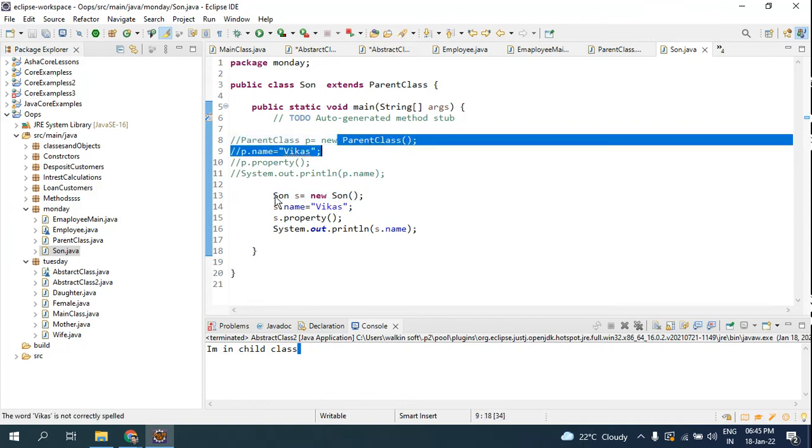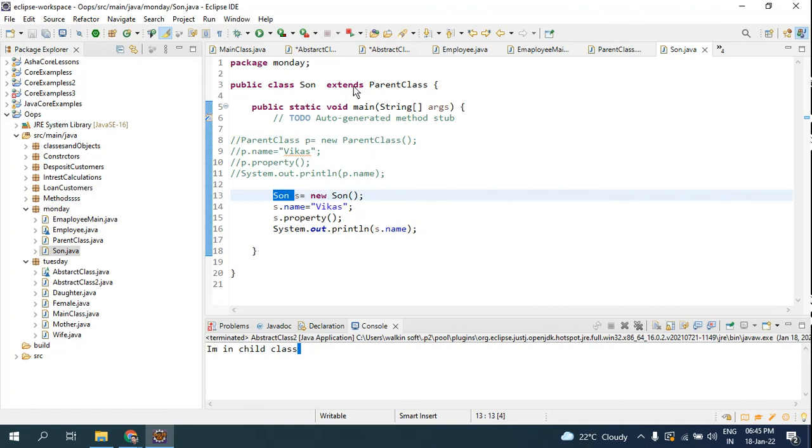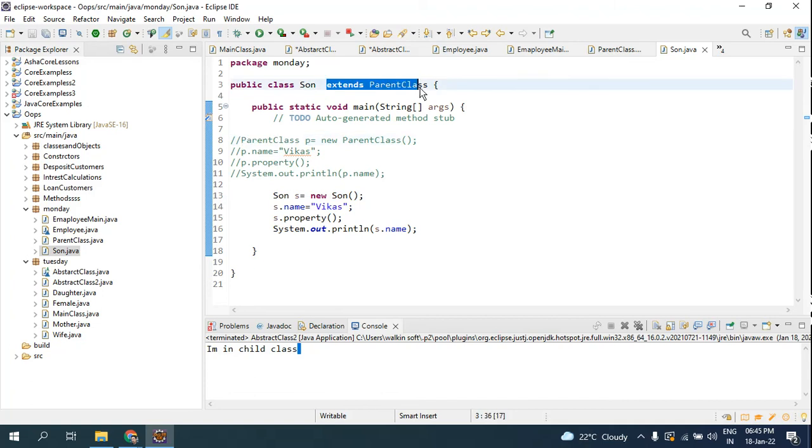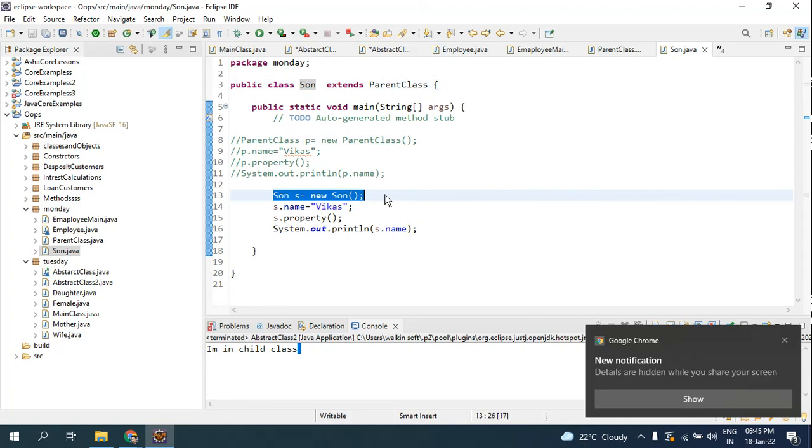But you can create it on the son only if you use the inheritance keyword. If you have not used this keyword and you want to get access, you have to call the father, the parent class. So this is inheritance. The parent class should be extended by the son class so that the son can have his own object. So this is inheritance, the second part of OOPS.